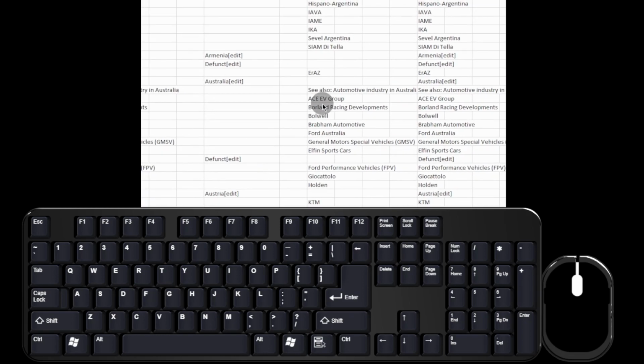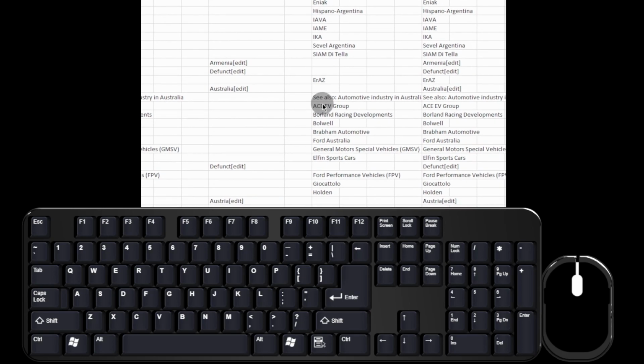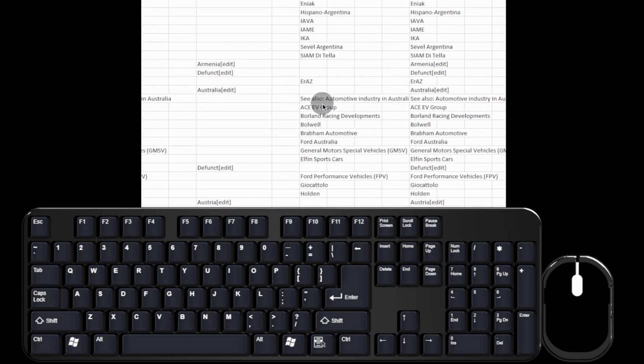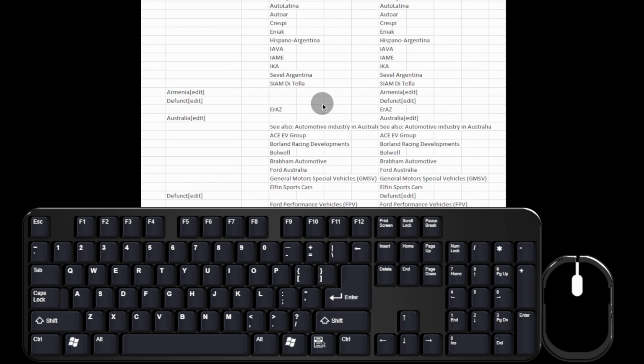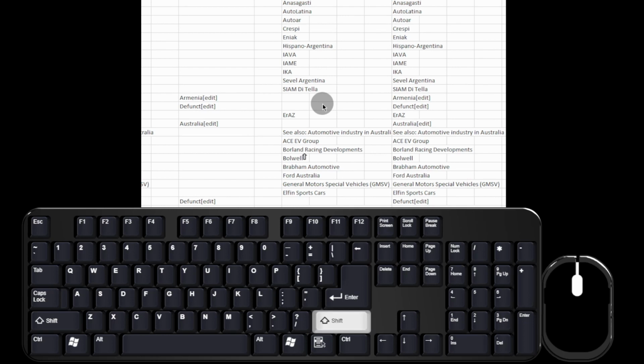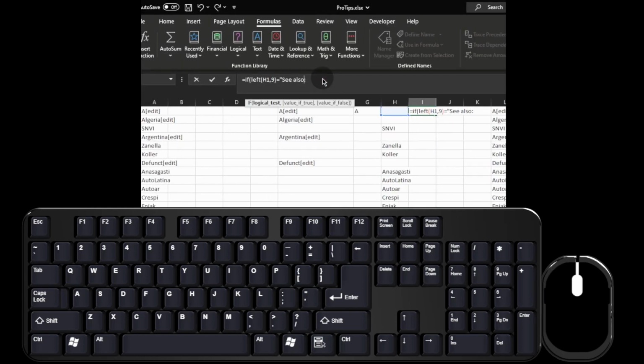I'm counting the letters in there. 1, 2, 3, 4, 5, 6, 7, 8, 9. Is it 9? 9. Equals IF LEFT equals C also. I think I included that. Let's count it quick. 1, 2, 3, 4, 5, 6, 7, 8, 9. Yeah. Okay.